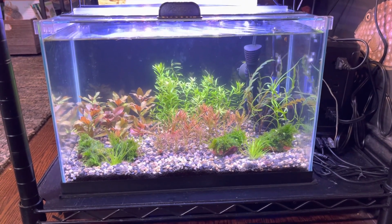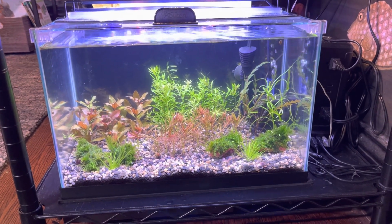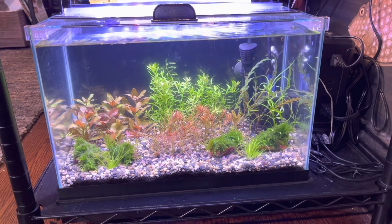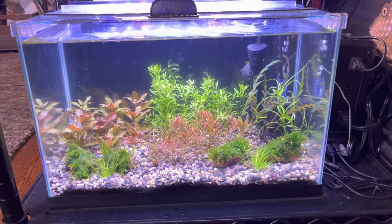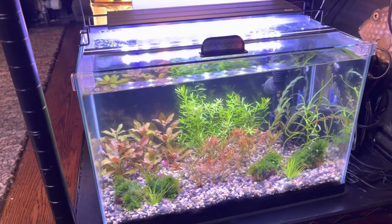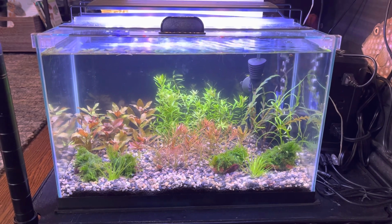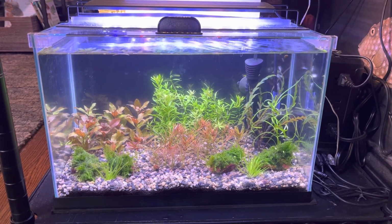Okay, my last video was on the biggest tank in my fish room, and now I am looking at the newest and smallest tank in my fish room. This is a 5-gallon rimless aquarium from Aquariums. I got it at Petco during their half off sale, so really cheap.